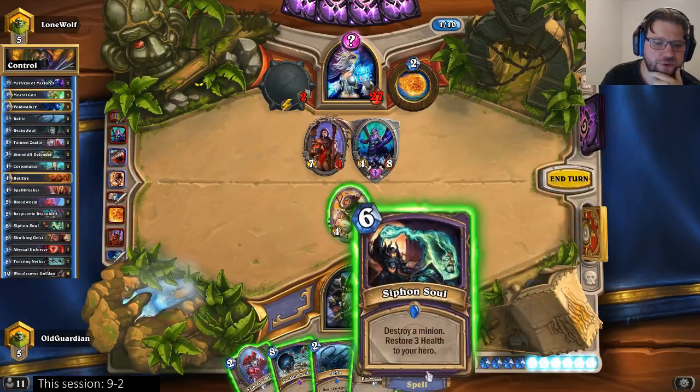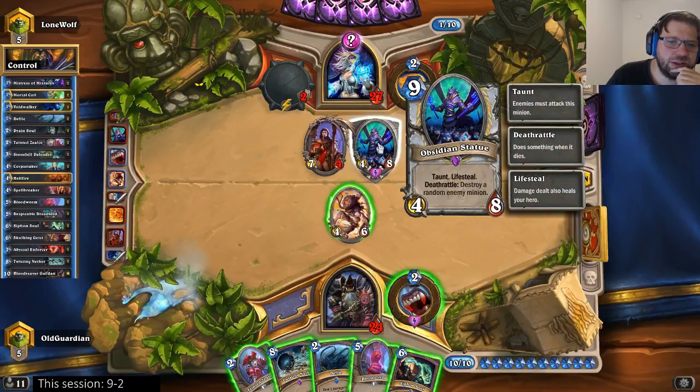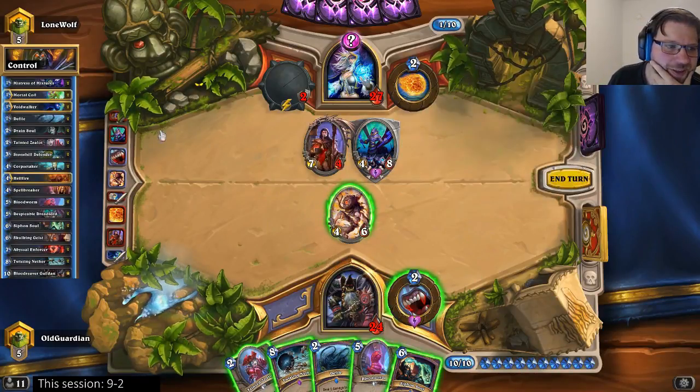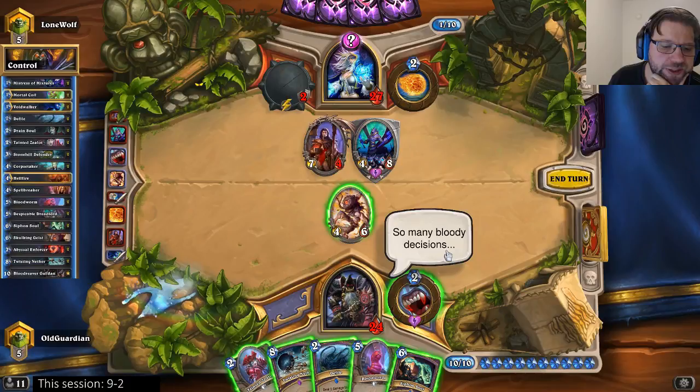Oh, I have more Siphon Souls. But if I Siphon Soul this one, then it will kill the Skulking Geist. That's a pretty good one. Pretty good one from the Cabal Courier. I don't want to play Twisting Nether though when there's still two charges left in the Atheist.